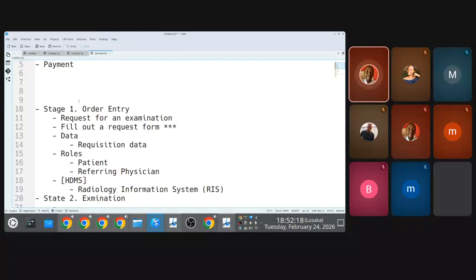In fact, the reason why you want them to have real-time access to the results is there are certain critical cases which will require repeat tests, right? I am sick. Maybe I have a pneumonia or something, or tuberculosis. I'll be put on treatment. After treatment, for them to confirm that I'm cured and no longer have tuberculosis, they've got to do a repeat test. And after a repeat test, obviously, you've got to look at the before and the after snapshot or something like that. And so these records have got to be linked.